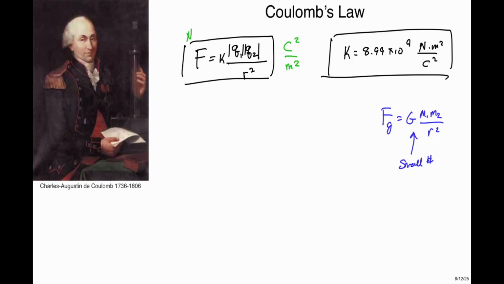So what happened there? I pushed off the floor with more force than gravity was pulling down on me. How do you know? Because I went up. My acceleration was in the upwards direction. My net force was in the upwards direction. So what's another way to think about this?